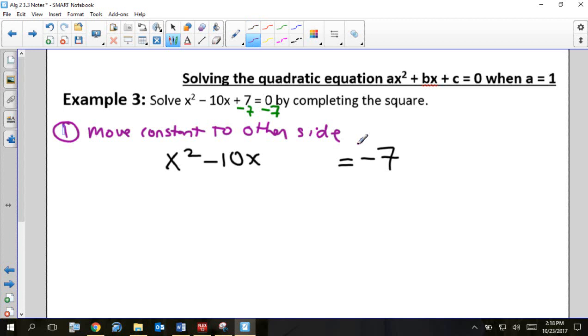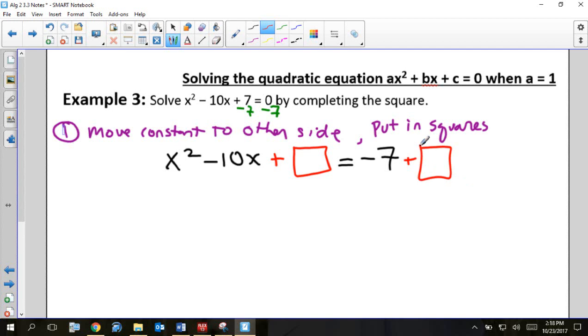After you move the constant to the other side, put in squares. So on both sides, I have to do it to both sides of the equation. If I do one thing to one side, I have to do it to the other. So both sides of the equation, we're going to put plus square. And I chose a square because this is called complete the square. So I put something in there. Okay.